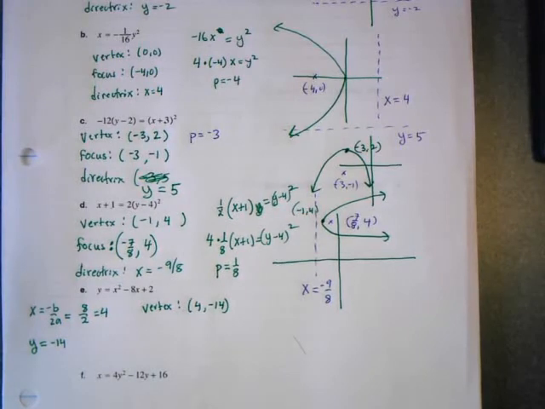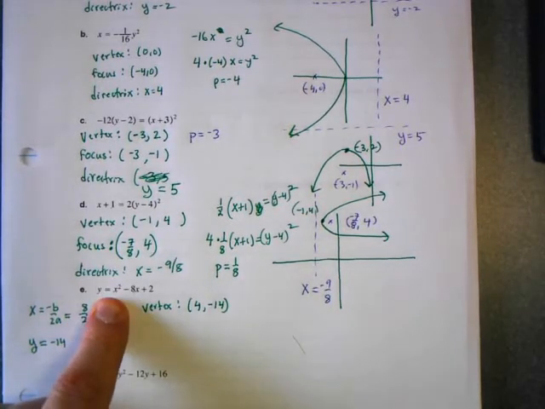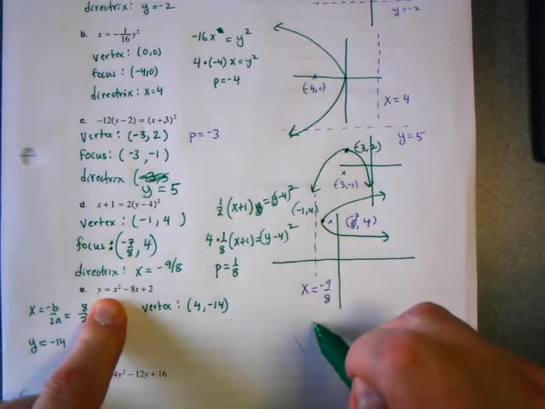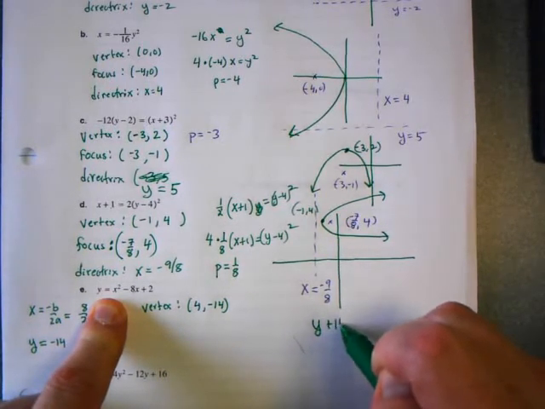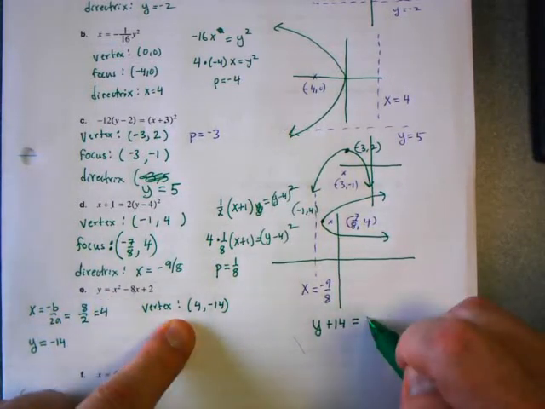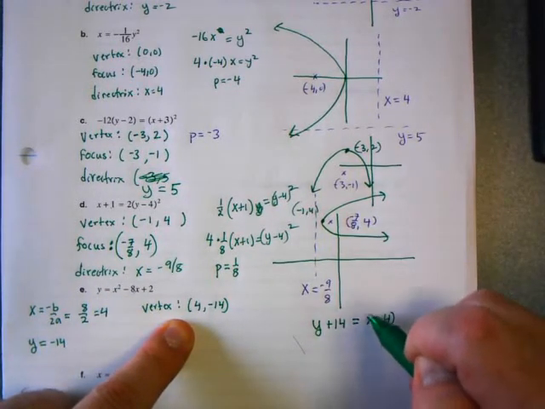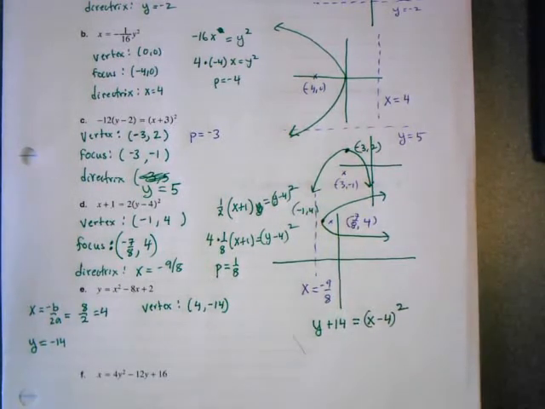So what that tells me is I can take this equation and rewrite it this way: y plus 14 equals x minus 4 squared. And that's a nice trick which allows you to avoid having to do that complete the square process. That's true, there's no nice number that 4 times something gives me 14. Truth is, I really don't care about that.